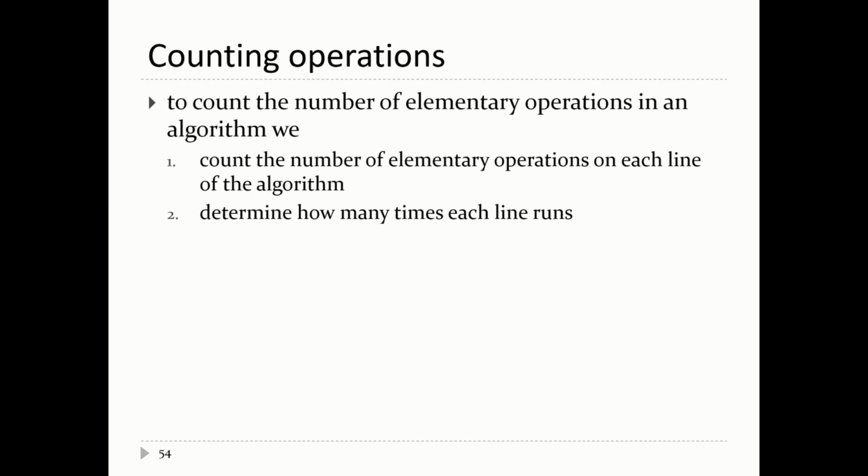Okay, so if you have an algorithm or a method or a function and you want to know its computational complexity, you just start counting elementary operations, right? You look at each line of code and ask yourself, how many elementary operations are on this line of code? After you've done that for every line of code, you come back and ask, how many times does this line of code run? How many times does the next line of code run? And so on, and so on.